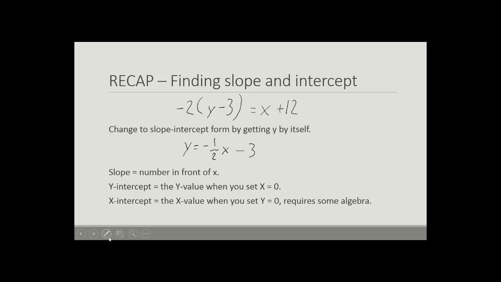Let's recap what we did quickly here. So I started you out with a very tricky looking line and asked you to find the slope and the intercept. Now it seemed rather difficult to do at first so something you should do if you see something this crazy looking is to get y by itself. Once you do get y by itself the slope is just the number in front of x. The y intercept is the y value you get when you set x equal to 0, and the x intercept is the x value you get when you set y equal to 0. The slope and the y intercept are pretty straightforward but the x intercept can require a little bit of algebra.